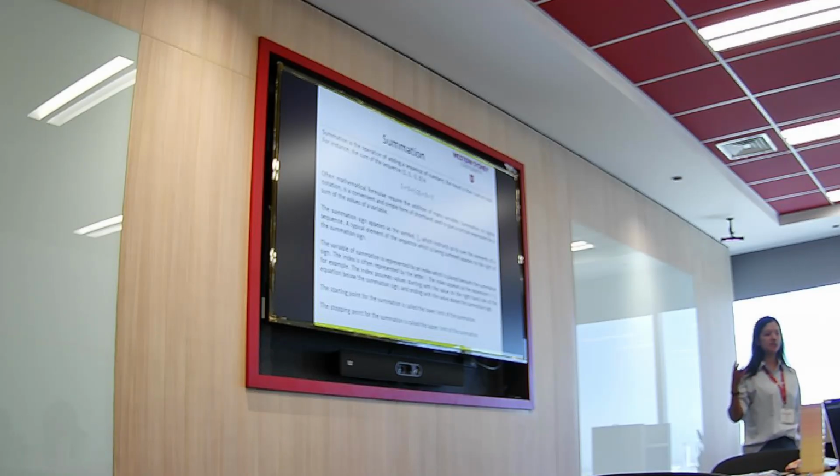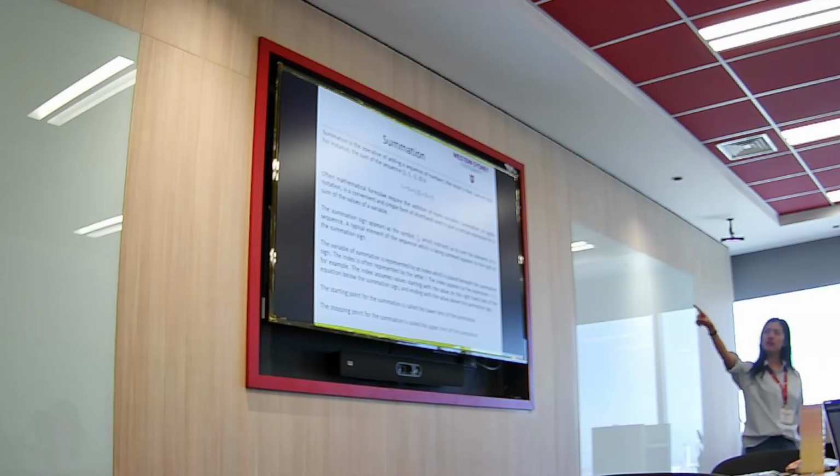So data can be numerical value. For example, like your age, like 18, 19, and then maybe your height, that is numerical value. And for numerical data, you can do summation. You sum up the values. For example, the sum of, I have 4 data. First is 1, 5, and then minus 2, and then 3.